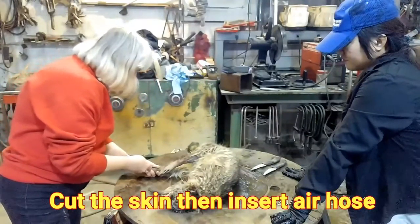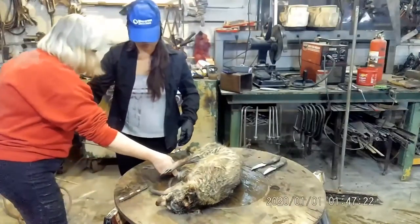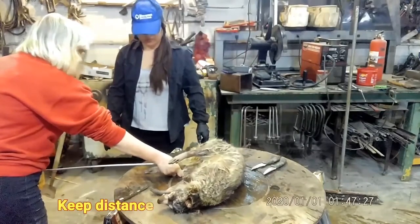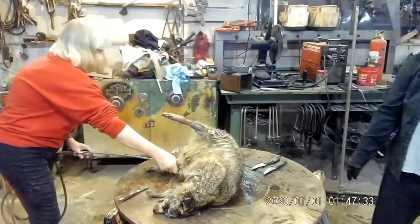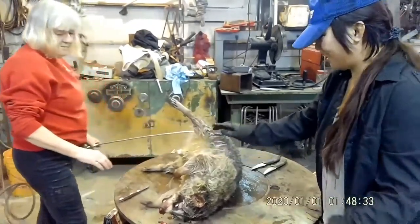Are we going to try the air hose on this one? Y'all need any help? Be careful, it might squirt or something like that. It's sure popping it down. Oh yeah, it's popping. You can see the air. He's like bloated.